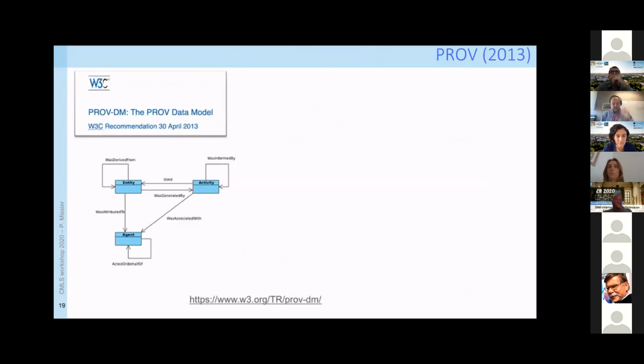Enter provenance. Ideally, please raise your hand if you know about PROV, but let's pretend you don't. PROV is a data model for modeling the provenance of data. It is generic enough to accommodate provenance of anything, and this is the core of it. It was standardized by the W3C a few years ago. So there are entities, think of them as data; activities, think of them as blocks in a workflow or functions that consume and produce data; and agents, which are whoever is responsible for the data, whoever is responsible for running the workflow.